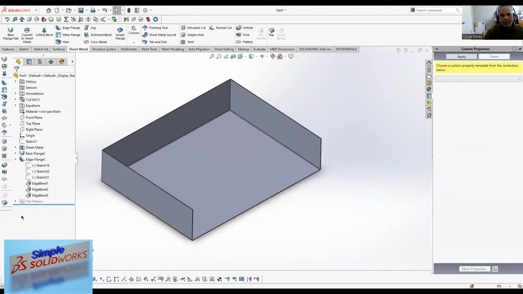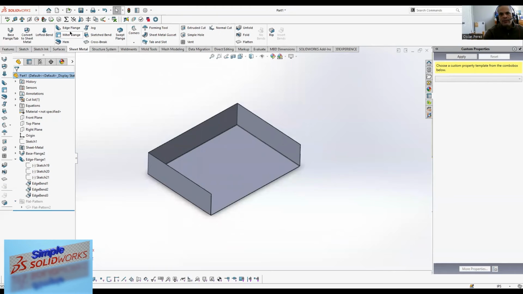Okay, so now if you notice over here, you have a flattened pattern. There, you can bring that up to the drawing itself if you need it. So this is pretty much it. Let's do another edge flange here so we can see what I'm talking about.